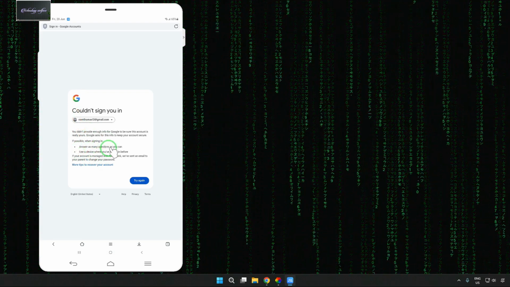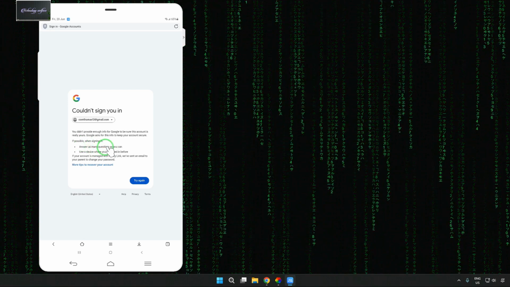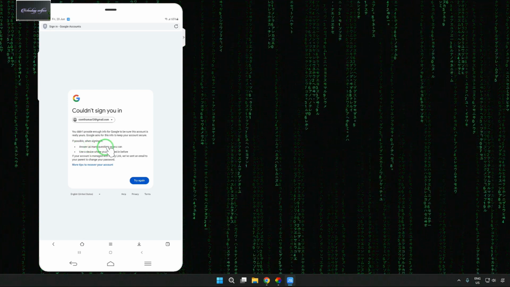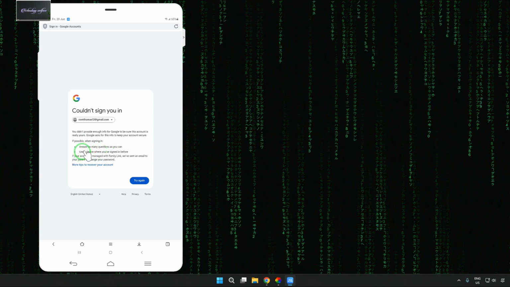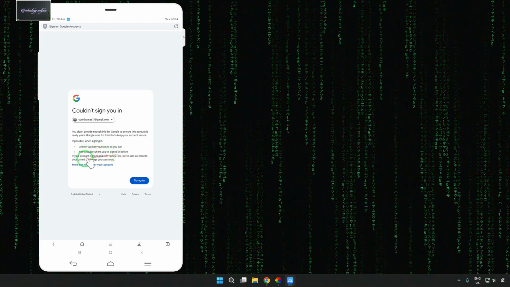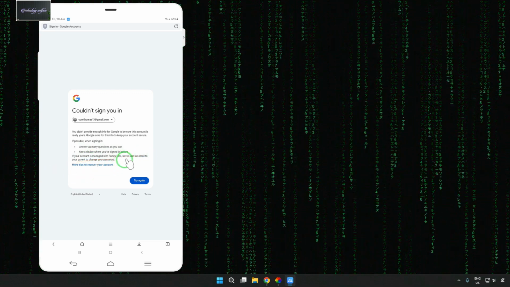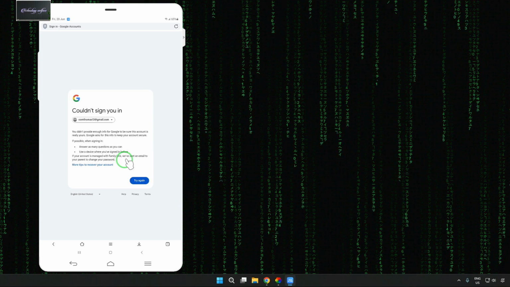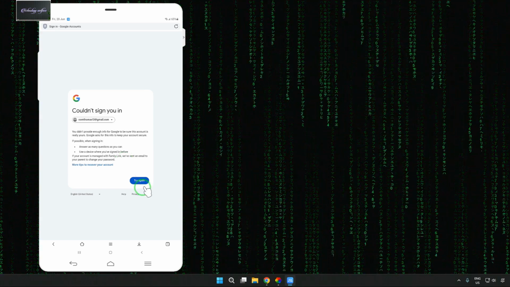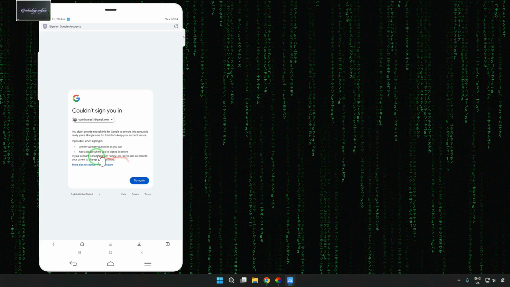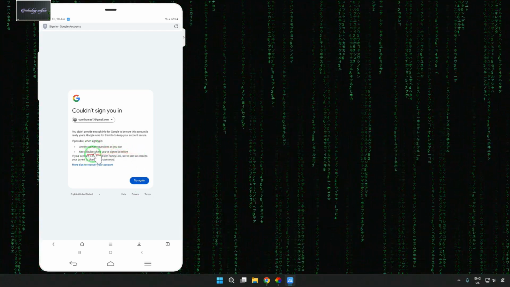There is also the possibility that we can sign in this ID, register it, and answer as many questions as we can. Google will ask queries and on that basis we will have to reply, then we can approach. Use a device where we have signed in before, and third is managing with Family Link for more tips to recover this account. Don't click on try again, otherwise this account may be frozen or further investigation queries will be imposed.